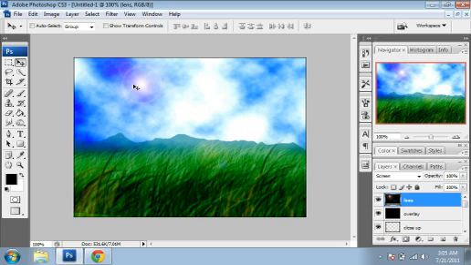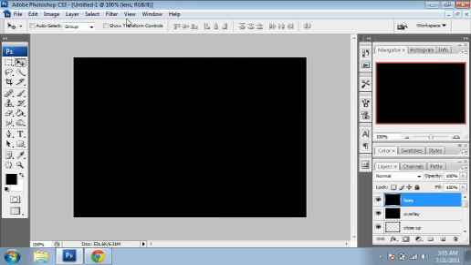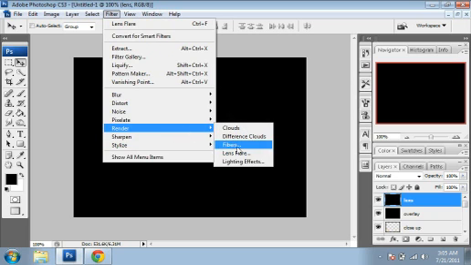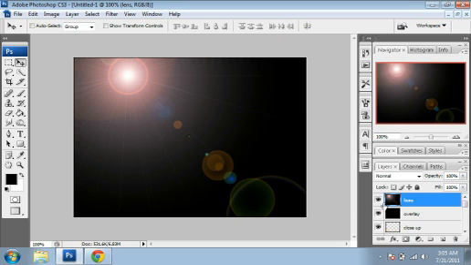If you don't like the way it looked, you can always undo it. It takes a little trial and error, and I'd turn the brightness up a little bit.